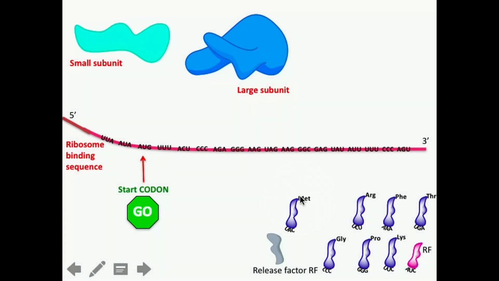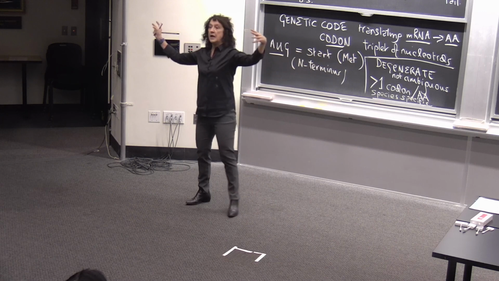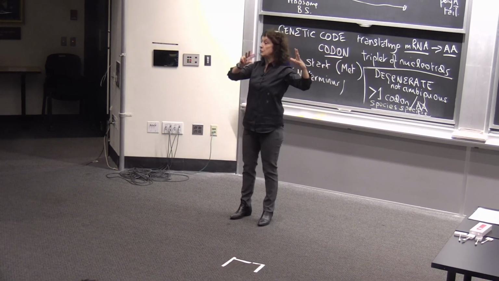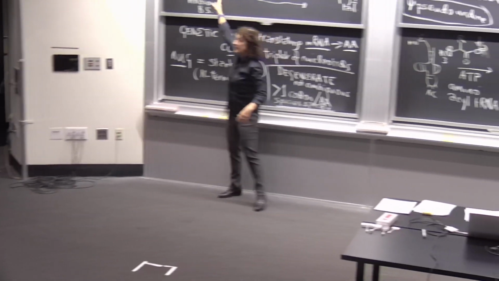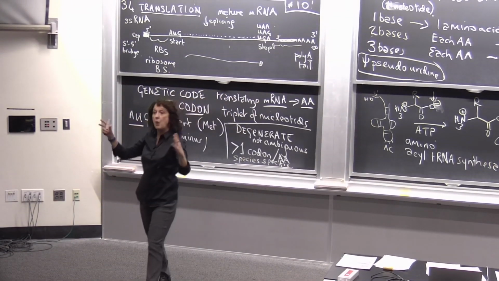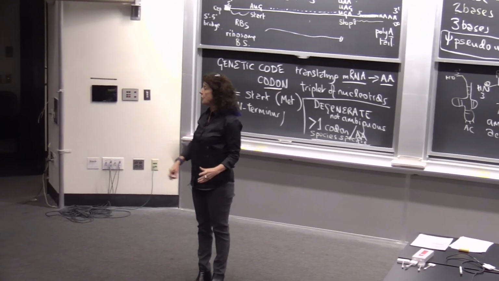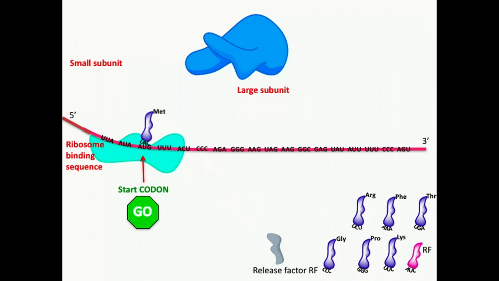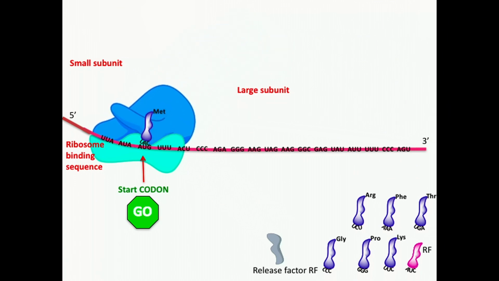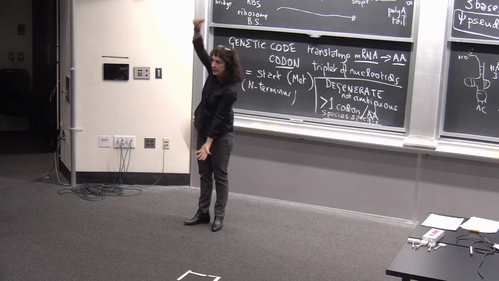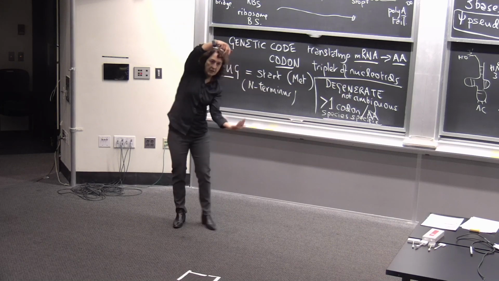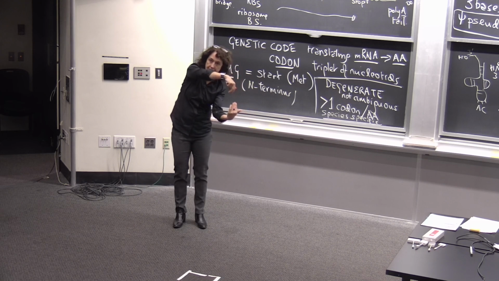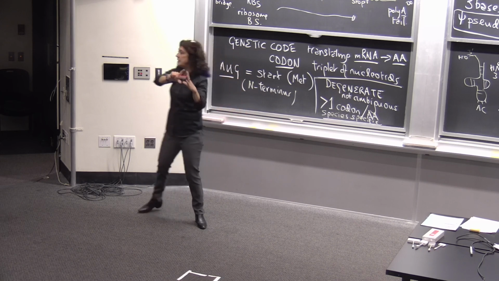What happens first of all is that the small subunit kind of floats along, looking for the place that would be the ribosome binding site that I mentioned here, and then sliding its way to position the start codon in the right place to start the synthesis. Once that happens, the methionine that's on its tRNA, the start one, gets into place, and at the same time, the large subunit completing the ribosome complex comes together. So you now have large and small ribosomal complexes stuck onto that messenger, ready to carry on.